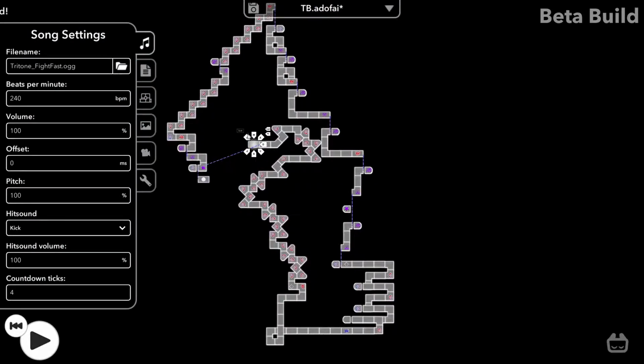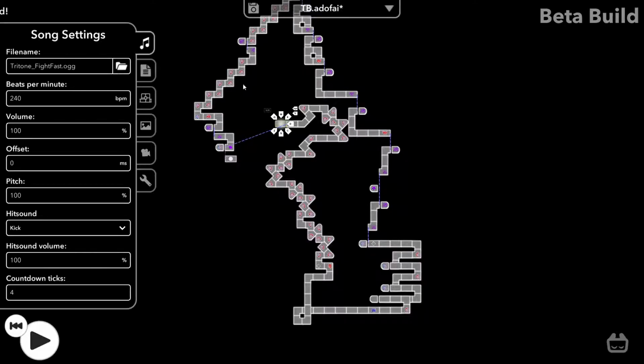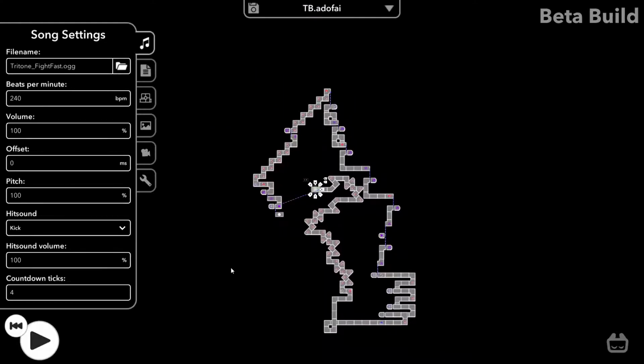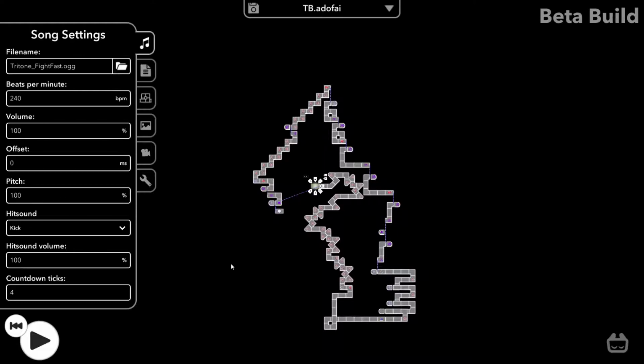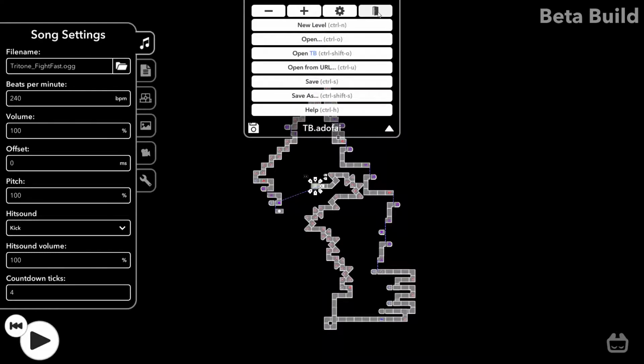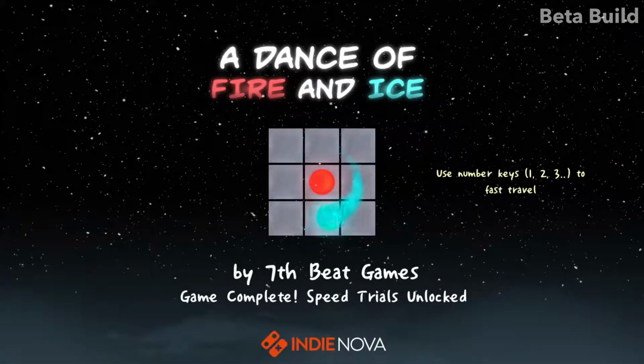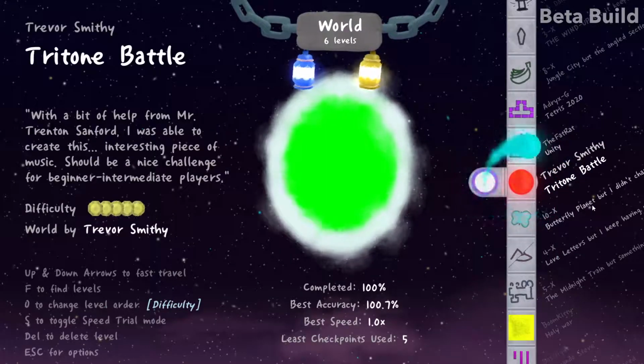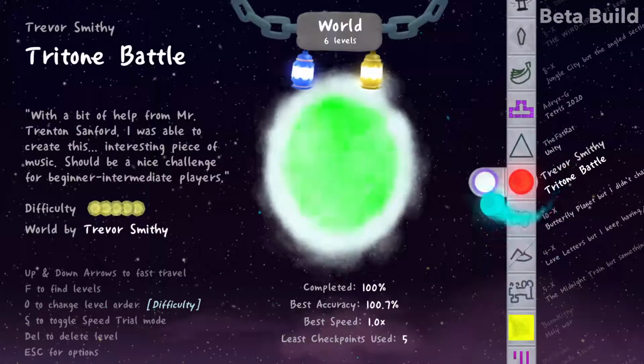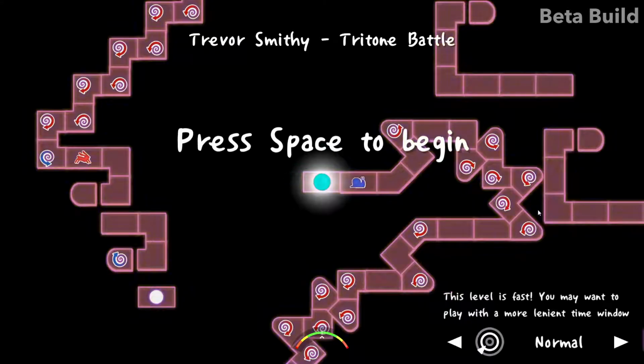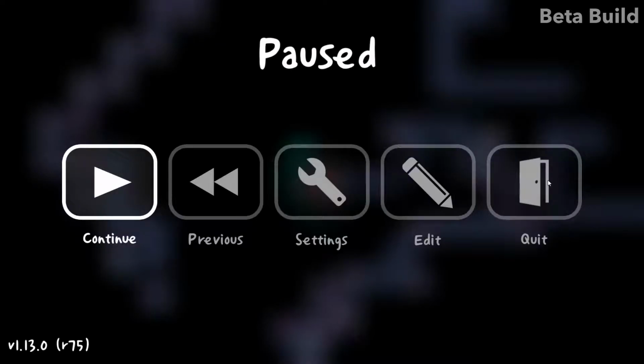So anyways, yeah, you'll just want to play through the whole thing, make sure everything sounds good. Of course, save it, and then upload it. So yeah, I hope that helped you with the basics of how to create your own custom songs. And then of course, once you have created your custom songs, you can exit by clicking up there and hitting the little door. Go over to custom levels. You should have automatically subscribed, but if you need to, just hit escape and refresh levels. Mine, of course, is already here. And then you can check it in-game in the custom levels page to make sure everything is actually uploaded correctly. And then, yeah, that should be all you need.